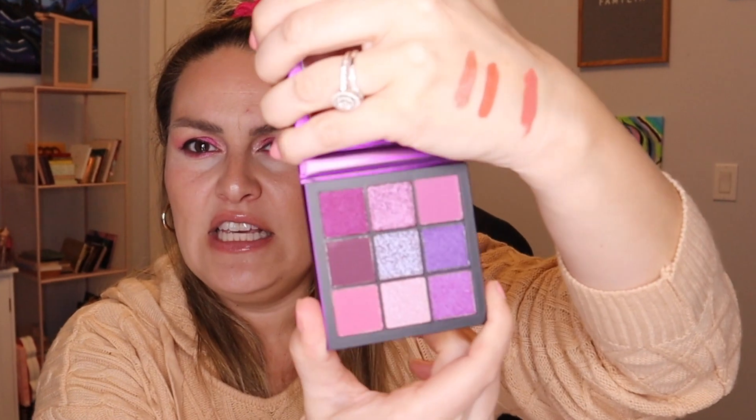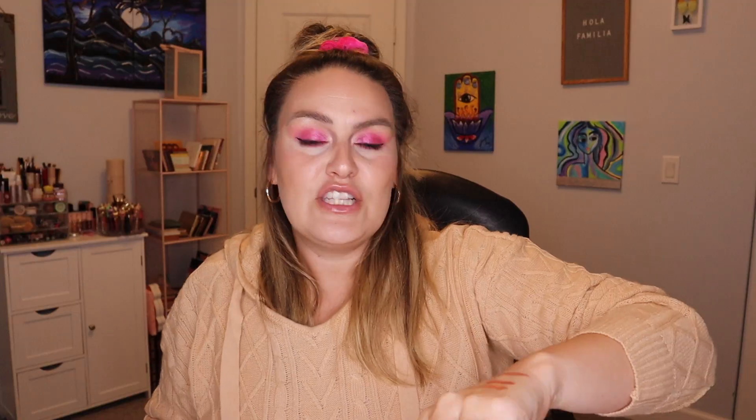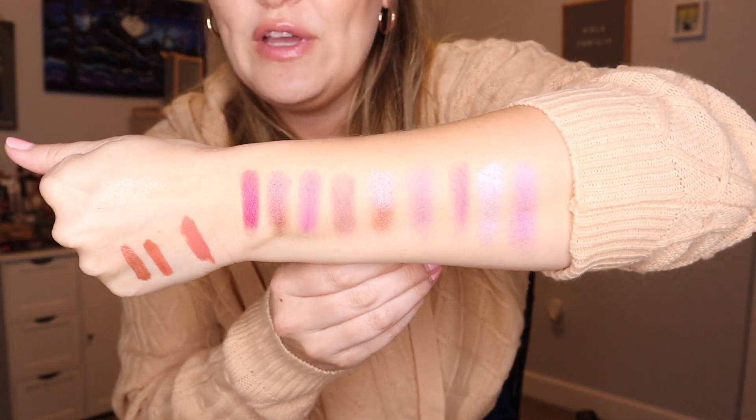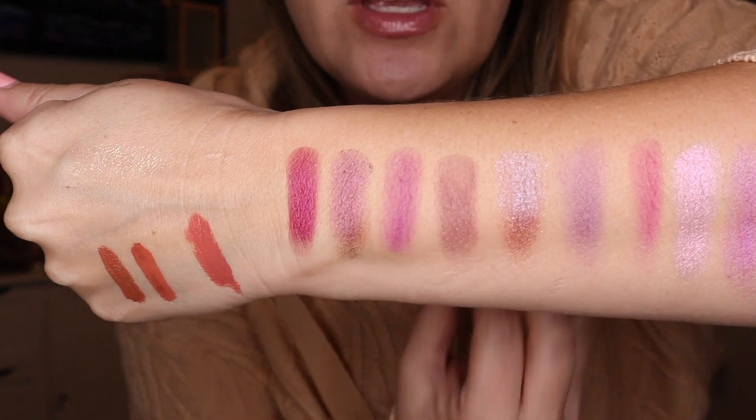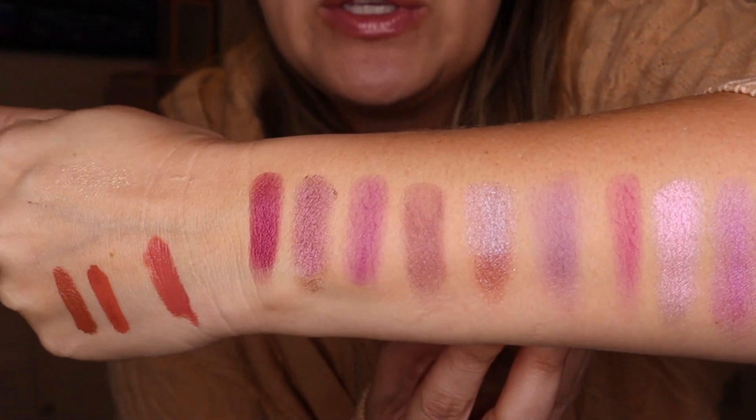We have the Amethyst Obsessions Huda Beauty little palette — these are the Nine Pan Shadows. It's the little purple one. I think I have the red one but I don't own the purple one, so I'm really excited. It's just a little purple packaging and it has a tiny little mirror. The colors are absolutely gorgeous — there's no shade names listed on here, but they have a little bit of purplish, berry colors. It's just a beautiful, compact little palette.